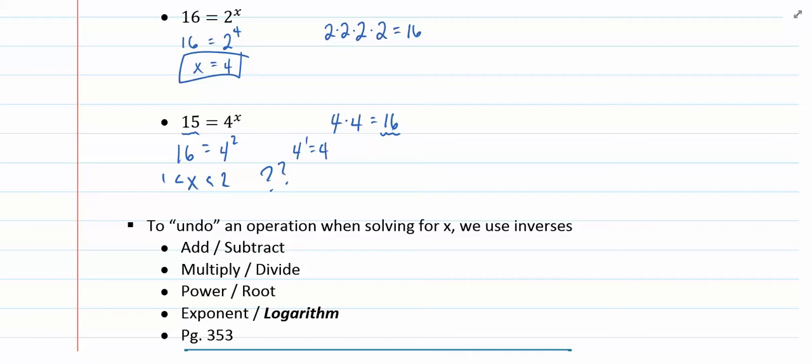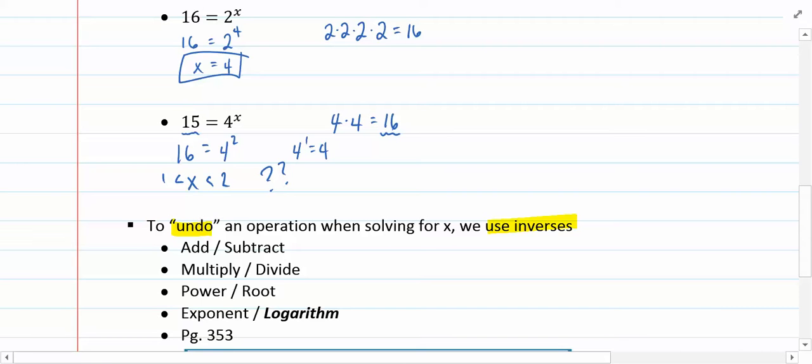Throughout these first few examples, we would undo operations from one side of the equation to the other. And the technique that we use to quote-unquote undo an operation is to use its inverse. For example, if I had x plus another number, the opposite or the inverse of addition is subtraction. So to move a number that's being added, I would then turn around and subtract it to move it away. To undo a multiplication, I would divide. To undo a power, something raised to the second power, I would take its square root. Something raised to the third power, I would take the third root, and so on. Each of these pairs of operations are inverses to one another.